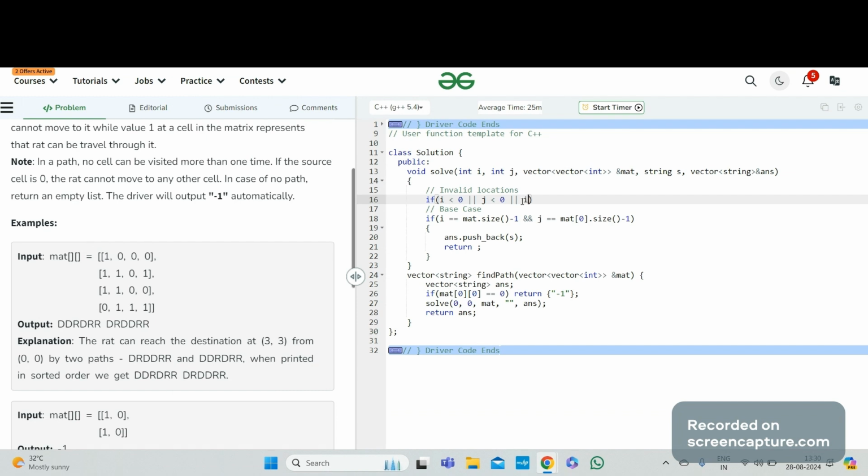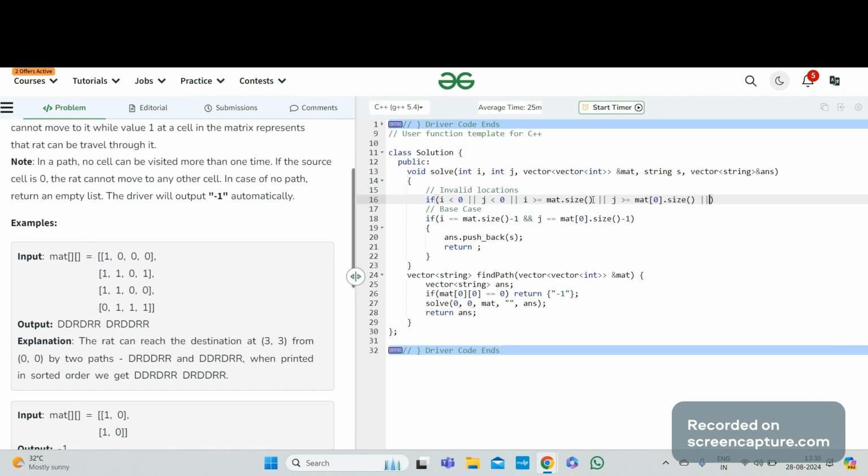Similarly, if i is greater than or equal to matrix dot size, that means i is going in the downward direction and has escaped the matrix. And if j is greater than or equal to matrix of 0 dot size, the same applies. These are all in or conditions.